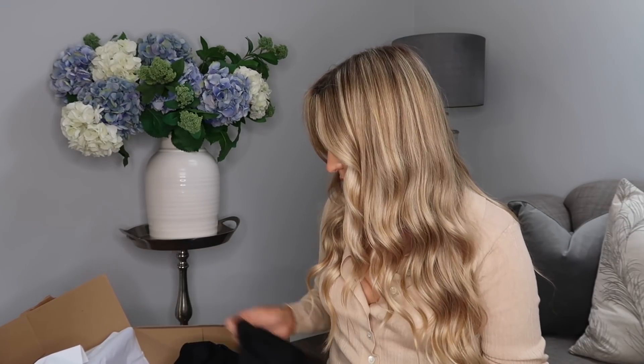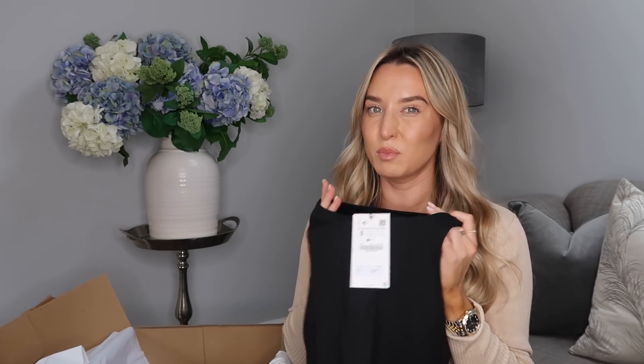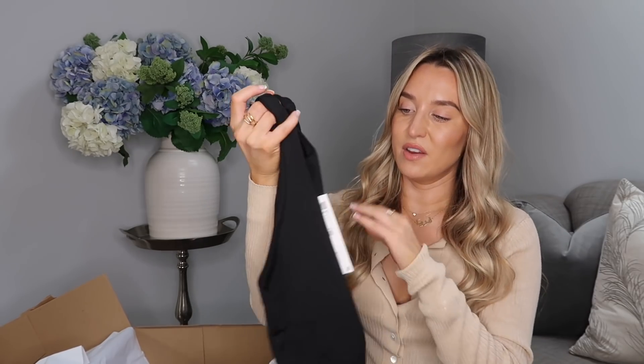The next pieces — why on earth did I order three of the same bodysuits? I don't know if any of you have seen a meme saying that every girl owns one of these Zara bodysuits — I honestly own about 20 in white, black, and nude. I got one in a size medium and two in a size small because I'm totally in between sizes — a medium is too big and a small can be too tight. But these are the handiest things ever — just put them underneath jumpers, wear them with jeans, under blazers, absolutely anything. I have them in pretty much every colour and they're really good value for money.